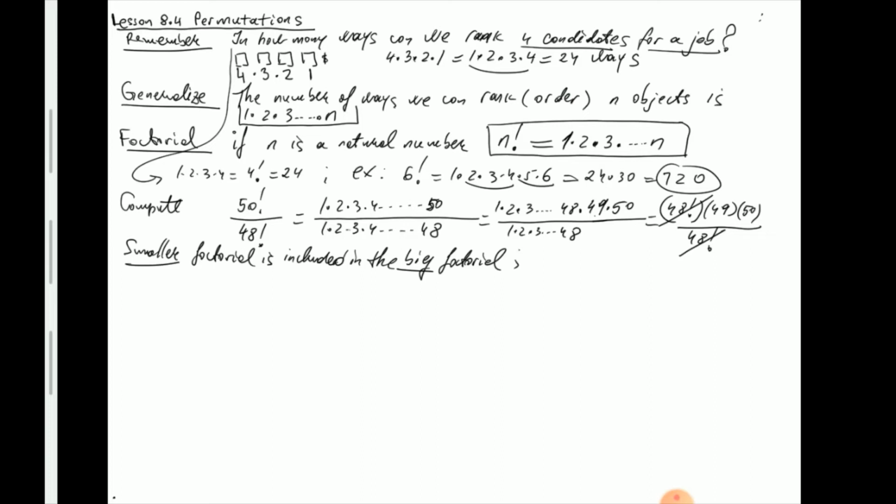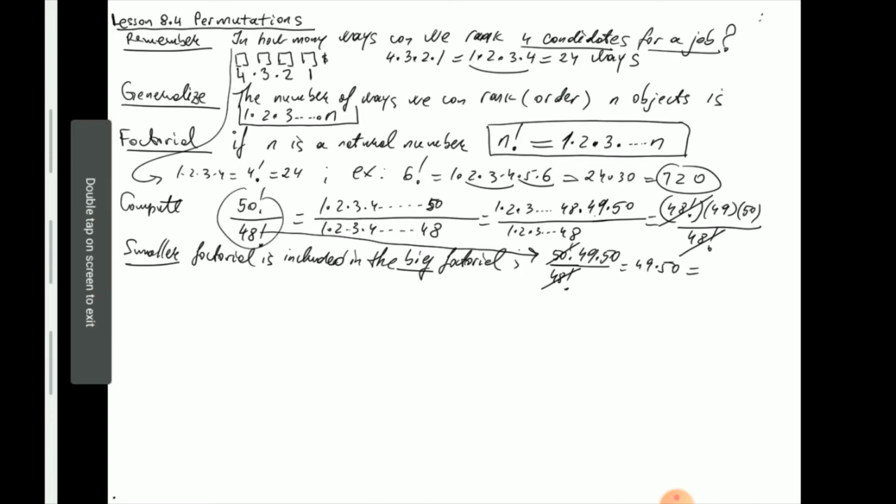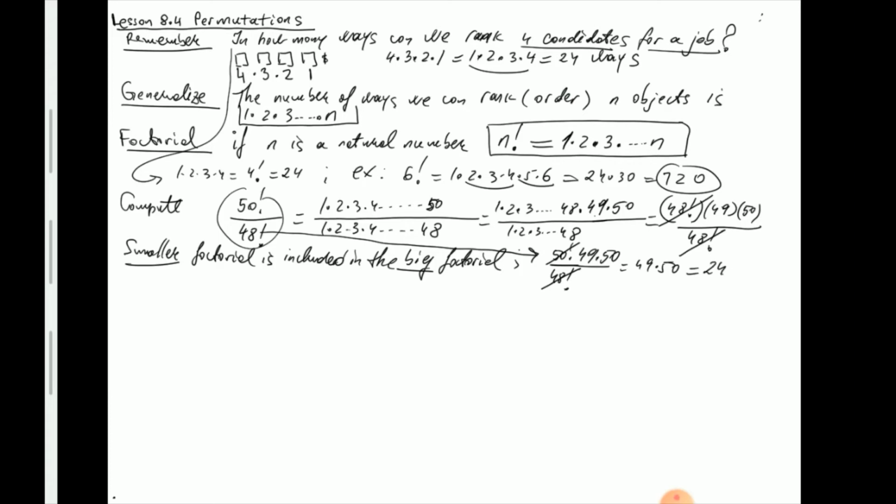So I could have said from the beginning, that's what you have to do basically to practice. When you look at two ratios like this, when you simplify, cross out completely the smaller factorial, cross out the bigger one, but complete it with the additional factors that it contains, right? So 48 factorial, and after that follows with 49 and 50. So then it's 49 times 50, and now of course you can use the calculator to figure out what that is, which in my case, that's going to be 2,450.